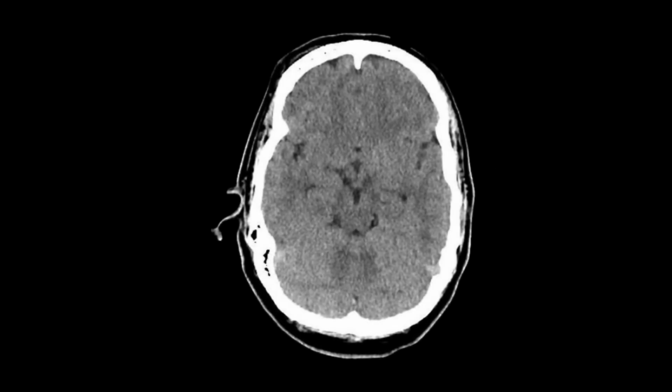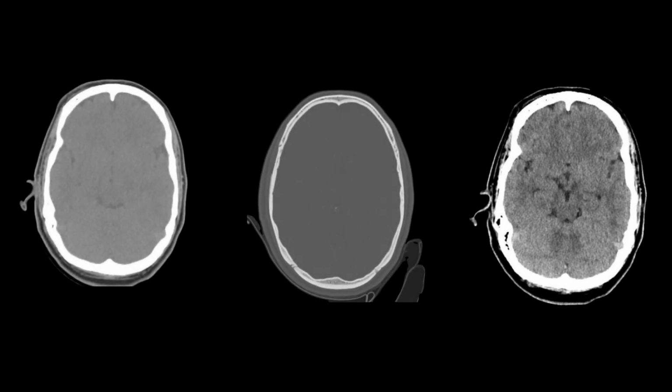And finally, the most obvious and the one that most people are acquainted with, the brain window, where it's self-explanatory. You can see the brain well, but you can't see any of the other stuff well, except maybe the bone, but not with as much detail as the bone window in the previous image. So here, one more time, three windows beside one another: the soft tissue window on the left, the bone window in the middle, and the brain window on the right.